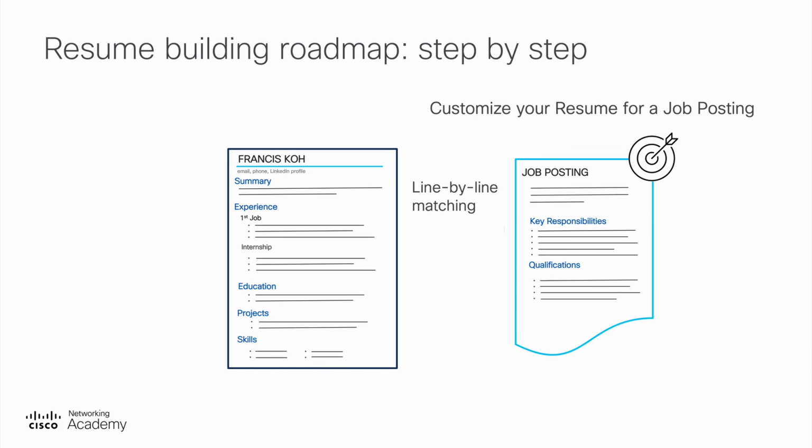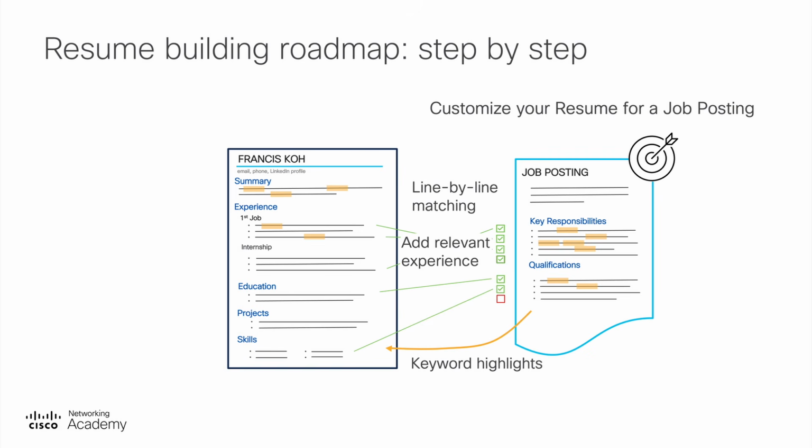This includes line-by-line matching to check whether each line in the job posting matches an experience in Francis's resume. If any parts of the job posting are not addressed by the resume, this is a good time to add in any relevant experience that might have been left out originally. Applicant tracking systems search for keywords from job descriptions when processing resumes. So in the process of revising the resume, you'll want to adjust the wording to match the job posting when it's relevant. And it's important to review any changes to make sure they are still a factually accurate representation of the person behind the resume.